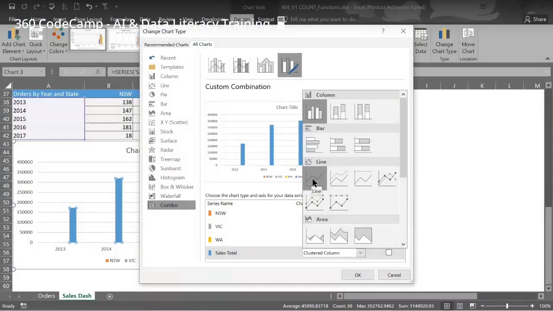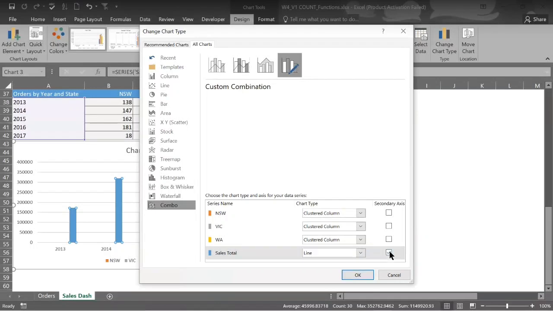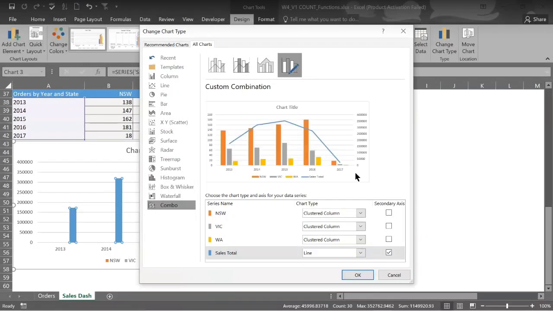I want to make it become what is called secondary axis. These ones are primary axis. Then we want it to be in the secondary axis. That's why you have to check this secondary axis. And what we are doing here, this is a combo chart, means we want to use both line chart and column chart. That is combo, two things together.